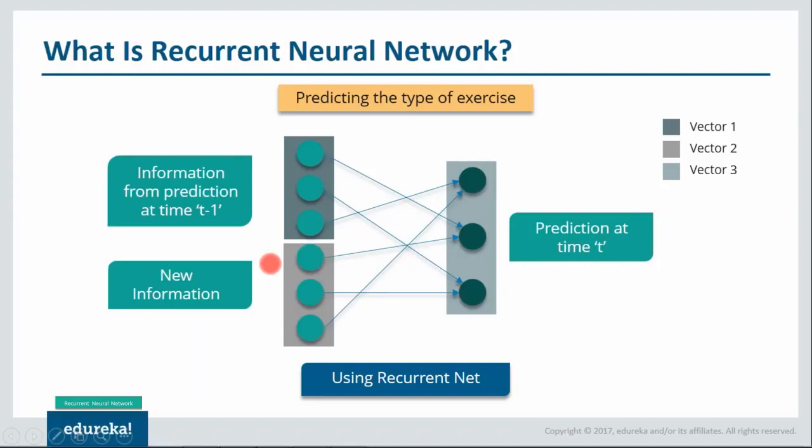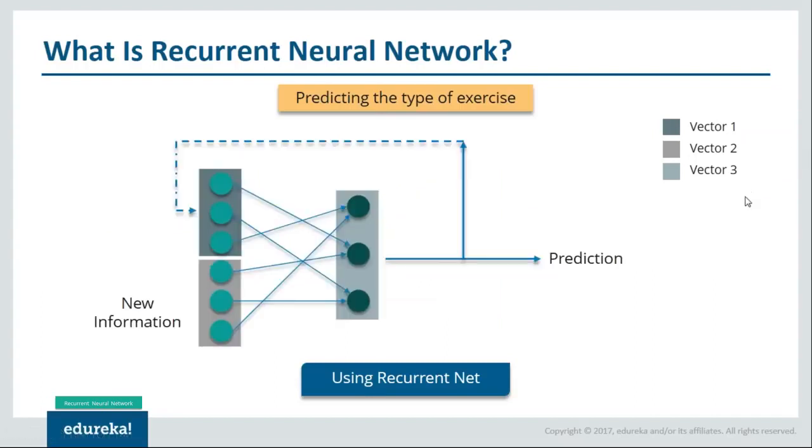Imagine if I have done shoulder exercises yesterday. So this will be 1, this will be 0, and this will be 0. Now the prediction will be a biceps exercise, because if I have done shoulder yesterday, today it will be biceps. So my output will be 0, 1 and 0. And this is how vectors work, guys. So I hope you have understood this.